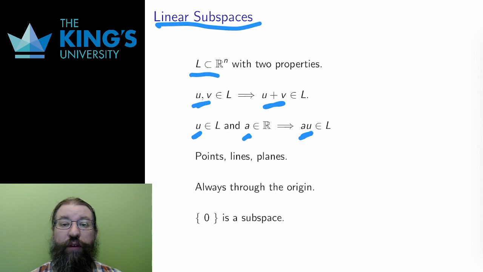You hopefully remember that these two operations, sums and scalar multiples, were the algebraic ideas tied to the term linear. Therefore, it makes sense that this L is called a linear subspace. It is a subset that satisfies the properties of linearity. It works well with addition and scalar multiplication. It's also common to say that L is closed under addition and scalar multiplication.